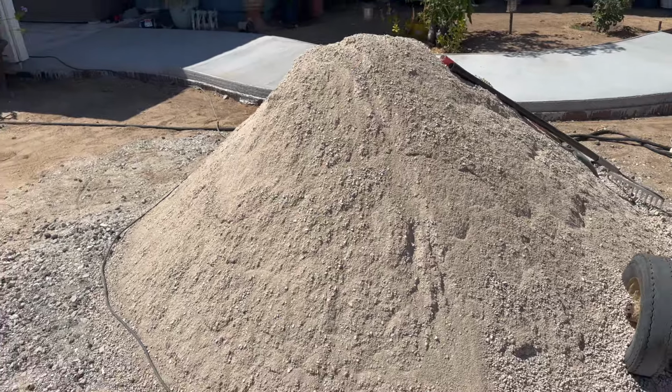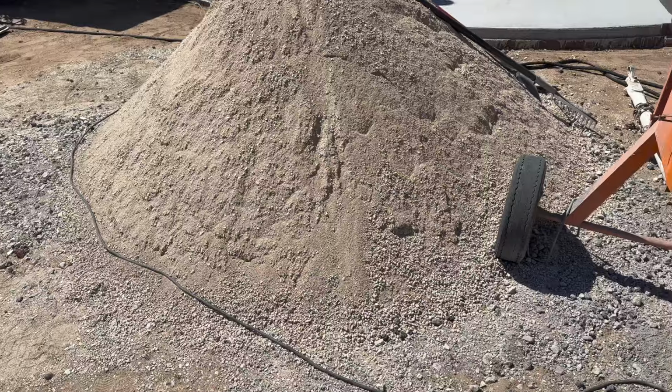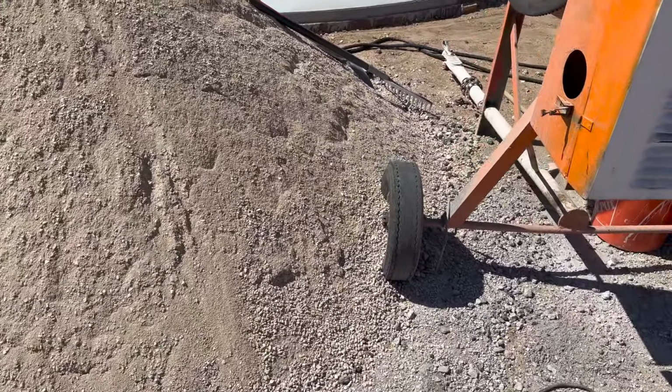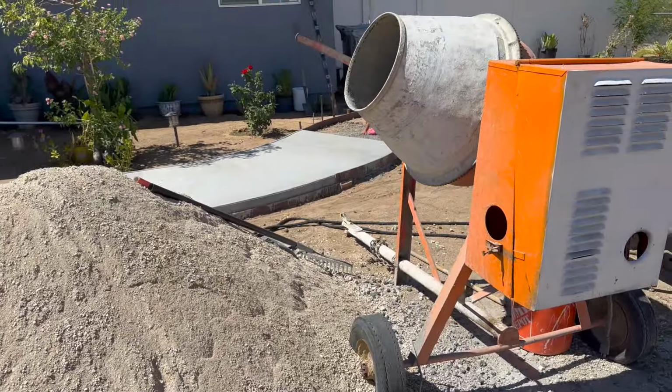My dad did go ahead and pick up some more gravel while I was out of state, so that's really, really good. We're ready to get started. I just need to go buy some more concrete bags, cement bags, and then we're gonna go ahead and get started on this project right now.